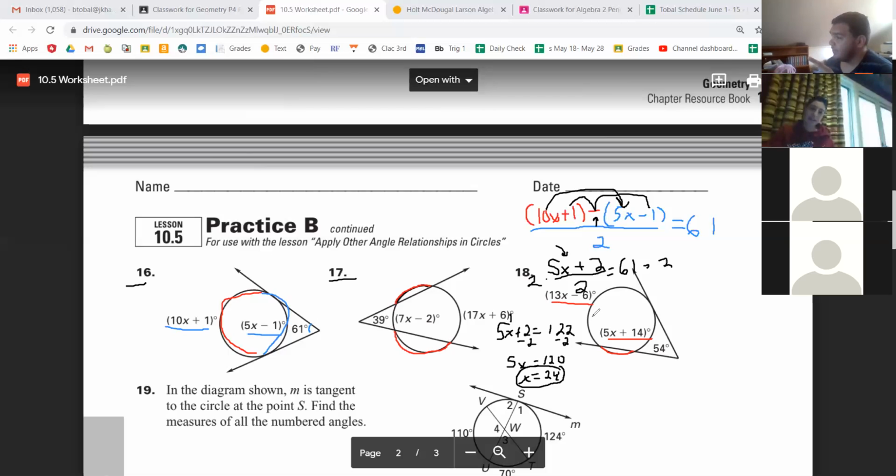Which one's the exit ticket? The exit ticket is going to be 18. Throw you guys off. Maybe you did 17 early. So 18 is your exit ticket. So what does that mean? You need to do number 18. Get me the answer and type it privately into my thing. Okay?